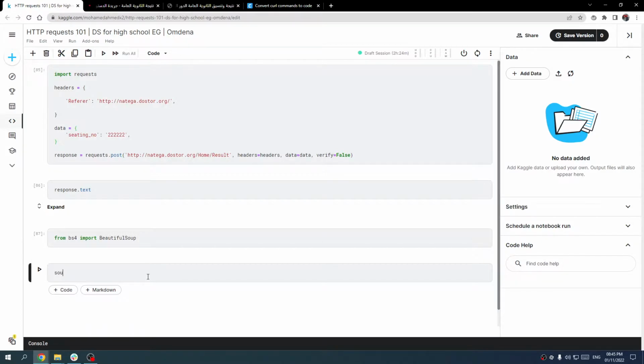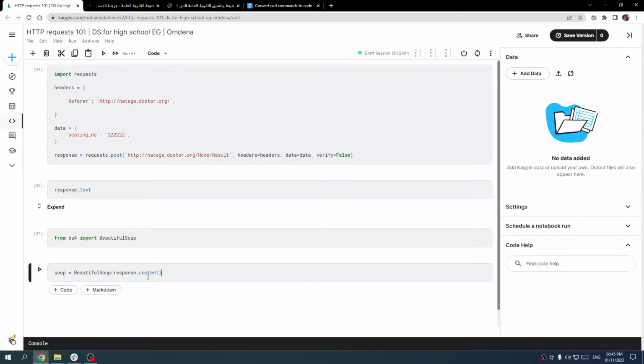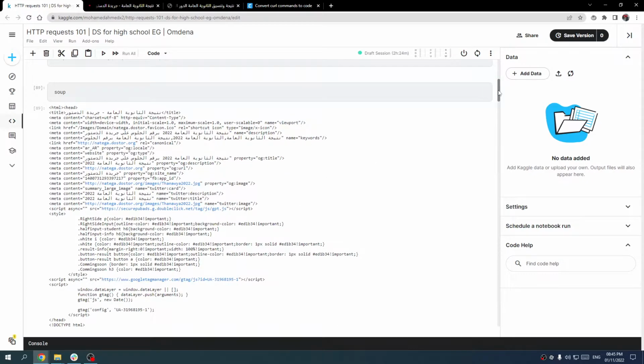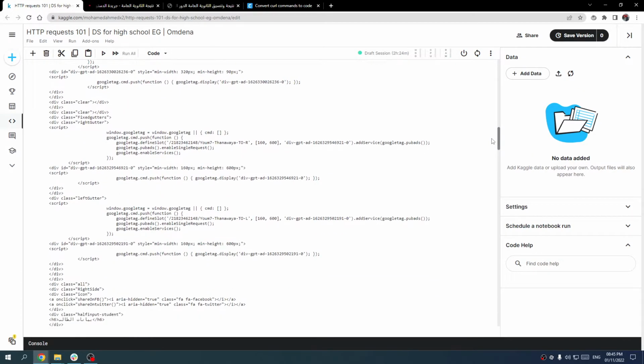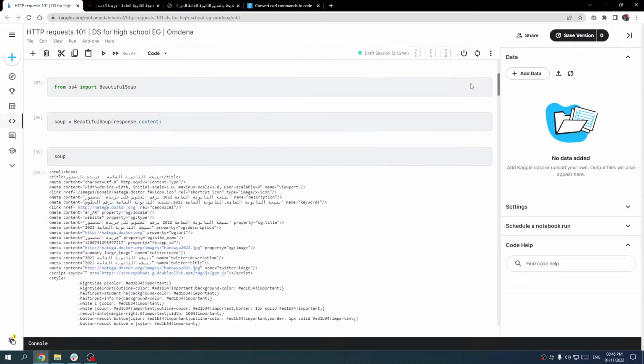I'm going to say soup, my variable, is a BeautifulSoup object that has the response content. I give it the content, press enter, and see what's in the soup. You will see the data, but it's more organized, and you can do your web scraping on it. Absolutely amazing.